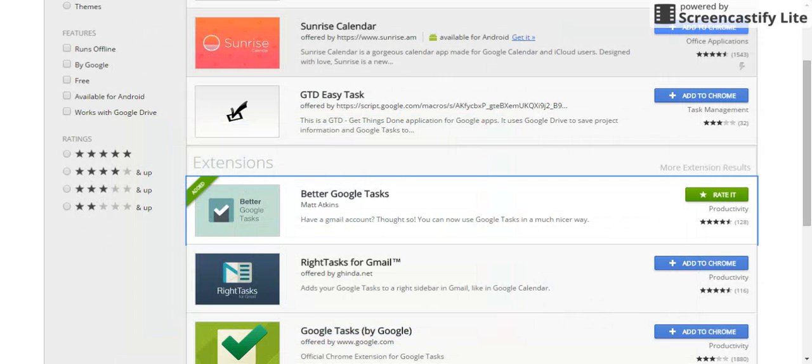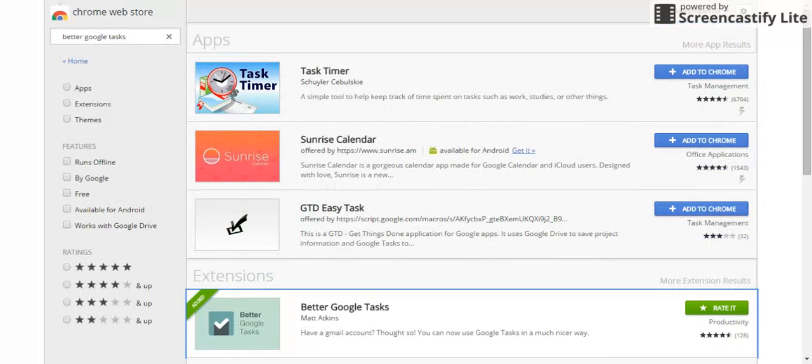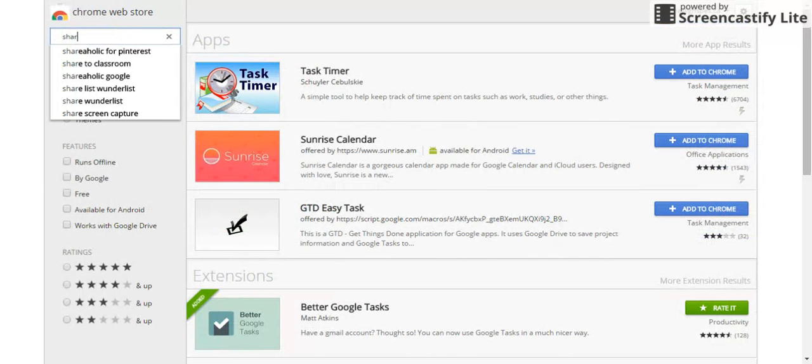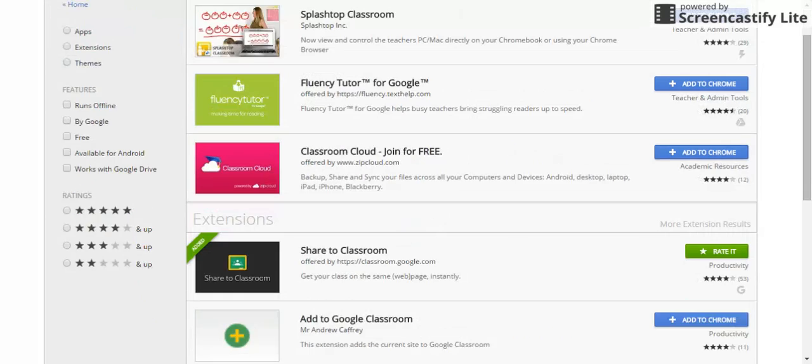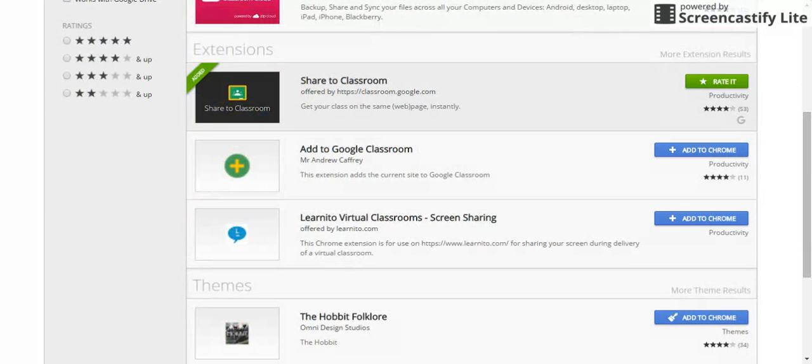Another one that I have, and this is if you're into using Classroom. If you've got a Google Classroom set up, you can get the Share to Classroom extension. Share to Classroom is really, really cool because you just push the button here, and it lets you share something to your class.